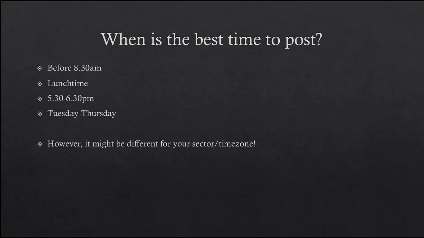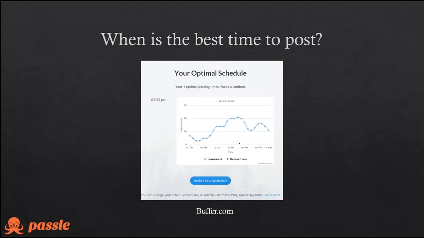So the way that I do that is I post updates through a tool called Buffer, which you've probably heard of. And they have this great feature which lets me check the optimal posting time in my time zone. You can see here it says Europe, London, for each of my social media accounts, and this includes my personal LinkedIn profile. So as you can see, if I post one update a day, they suggest that it should be at 2:33 p.m., which is completely different to the recommended times for LinkedIn.